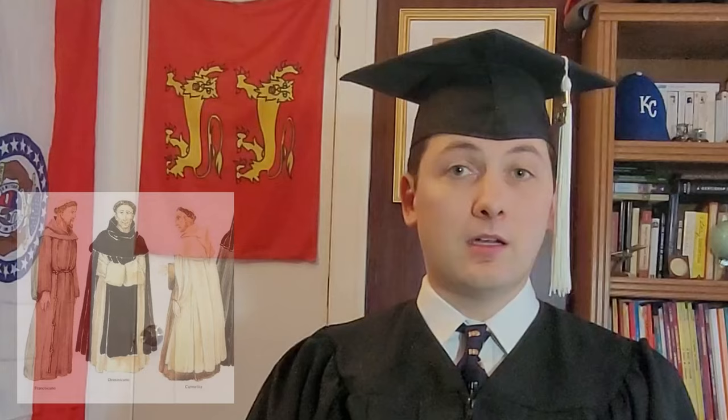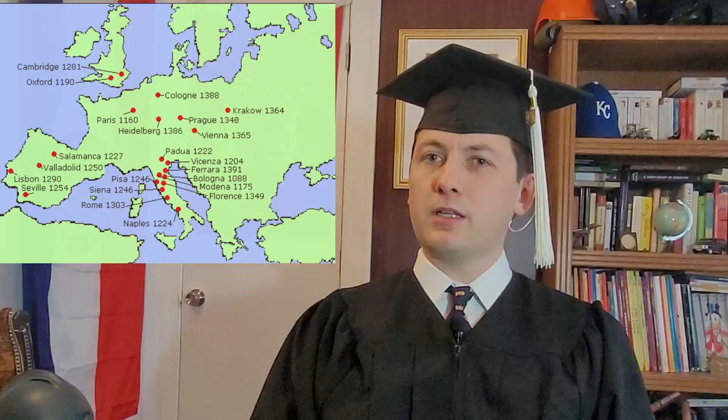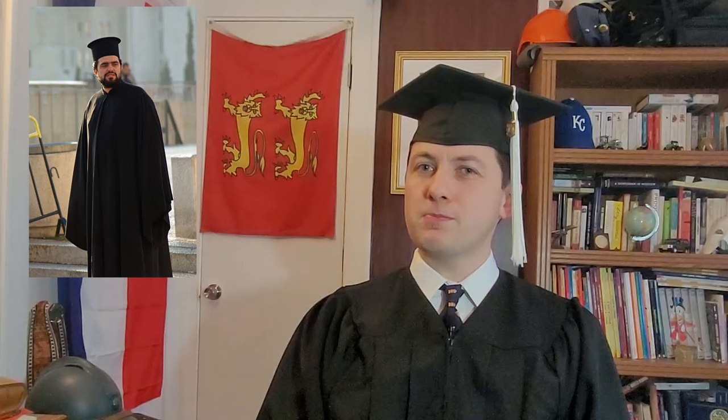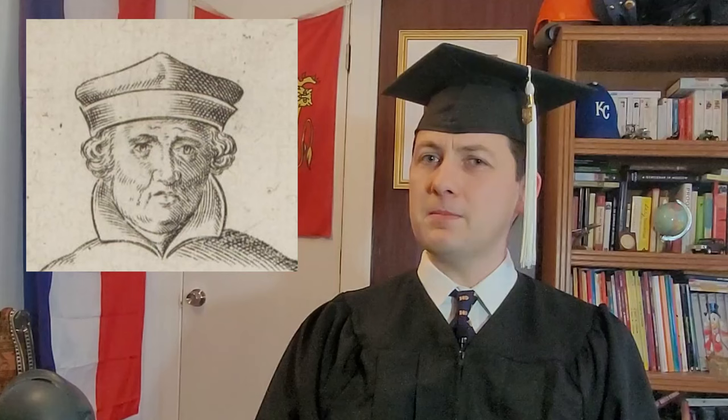This style of dress progressively spread as more and more universities were founded throughout Europe in the late Middle Ages and early Renaissance. The shape of this Pileus evolved over time, with styles changing to become flatter on top and somewhat larger. A form of this hat is still worn by Greek Orthodox priests, or in full dress by some judicial courts. By the 14th and 15th centuries, it had started to take a square shape, being made of four pieces of cloth with seams sewn in on the four sides, which were said to represent the four cardinal points, though this is probably a post facto explanation. The more probable one is that it was easier to manufacture. This Pileus Quadratus soon spread throughout the church, and would eventually evolve into the Biretta, a square hat still worn today by some Catholic clergy, notably cardinals.